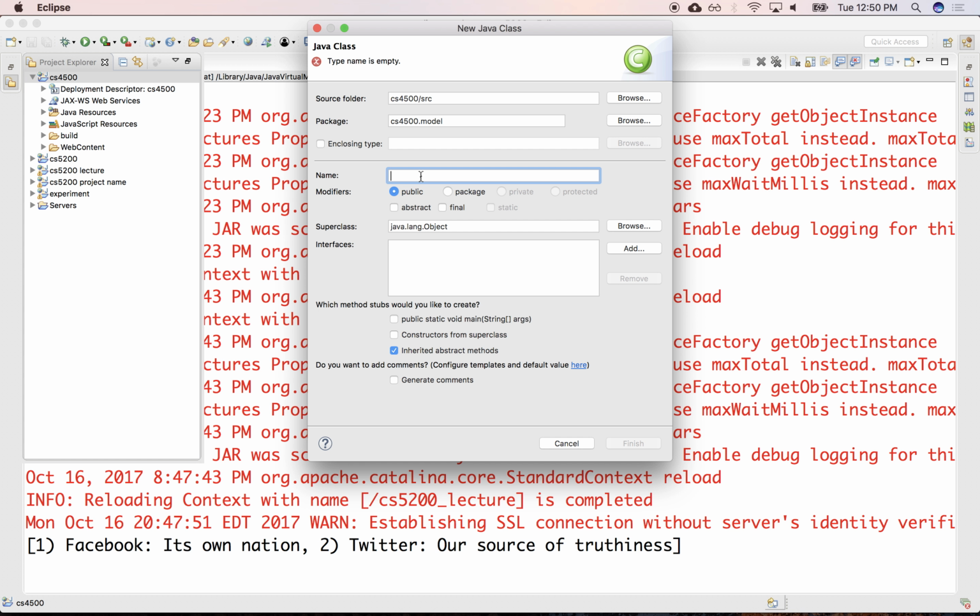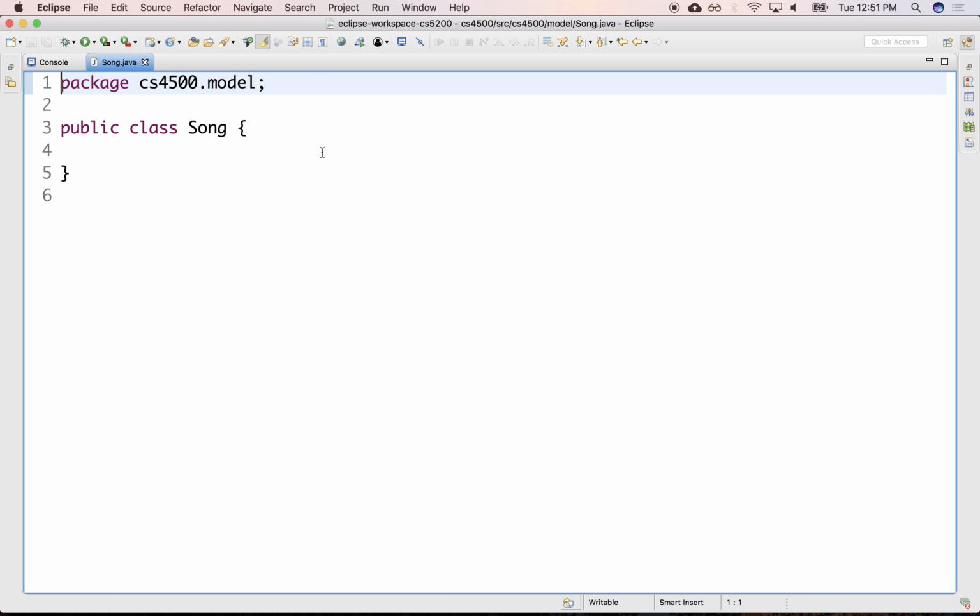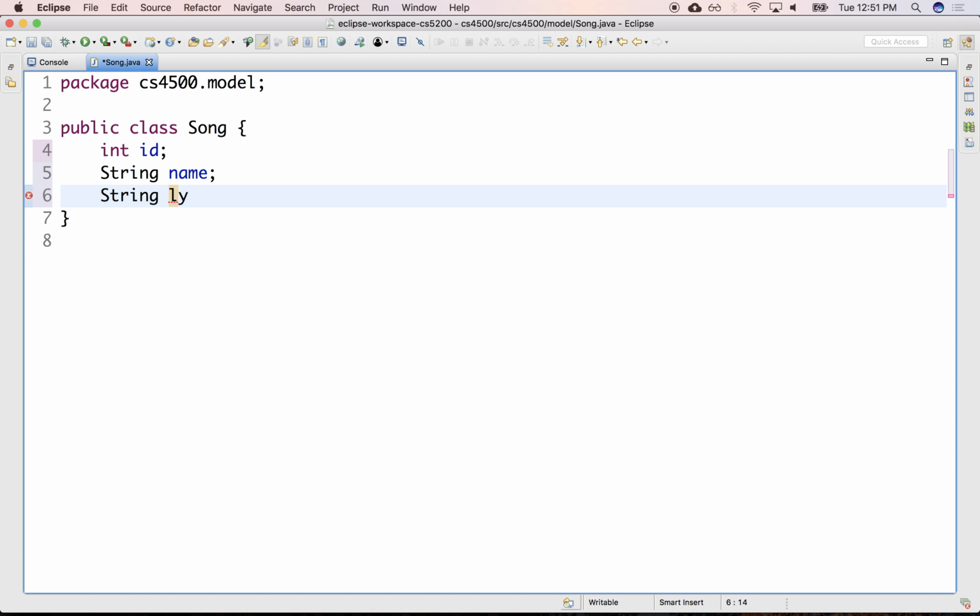And you might have maybe the data model might be said that you have several playlists for different users, and each playlist might have multiple songs. So let's start off with songs. And you might have several fields that might represent that song. You might have the name of that song. If you are storing it in a database, you might also have an ID. If you're not, you might not need an ID. Maybe lyrics.